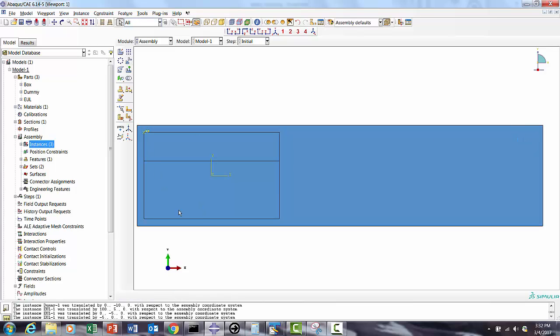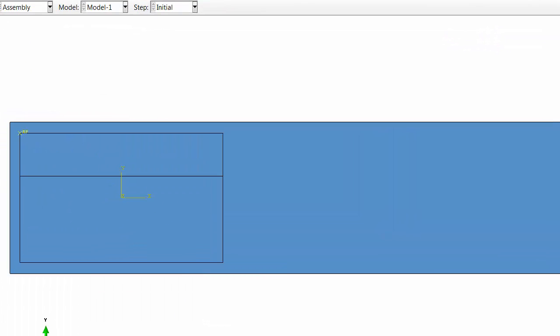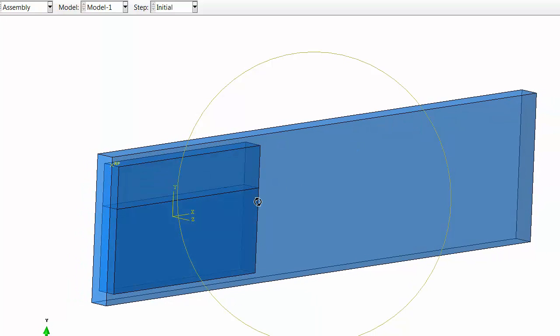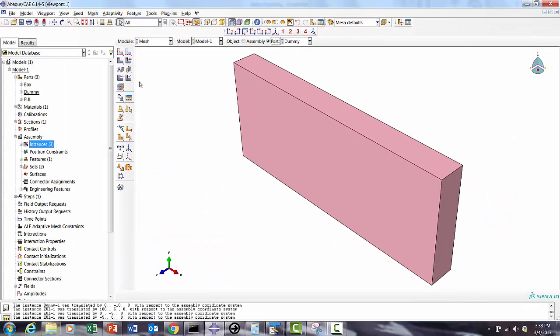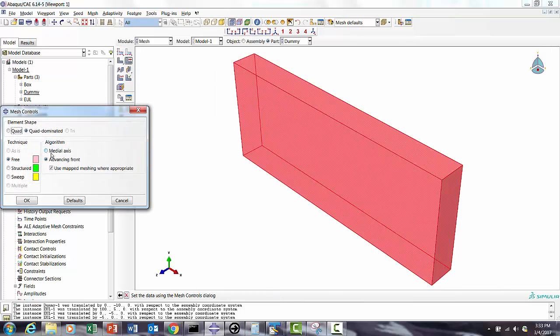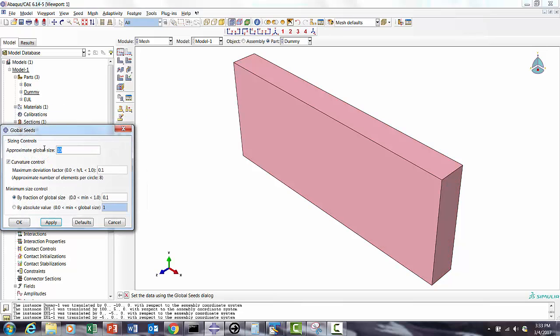So you have the domain mesh, then you have the rigid box, and you have this dummy. We are going to fill it. Now we'll quickly mesh this. So once we mesh it, then we'll see how we can fill it. So I go to mesh. The dummy is just for filling purpose, so you don't have to worry much about it, and we're going to suppress it.